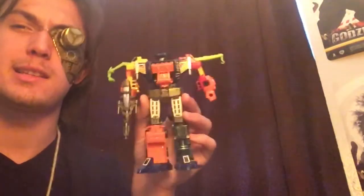And this thing's super tough too. I could throw this against the ground and it won't smash. Of course the gun will go flying, but it won't smash. These toys are actually strong. But overall, what am I talking about? Let's get into this guy real quick.